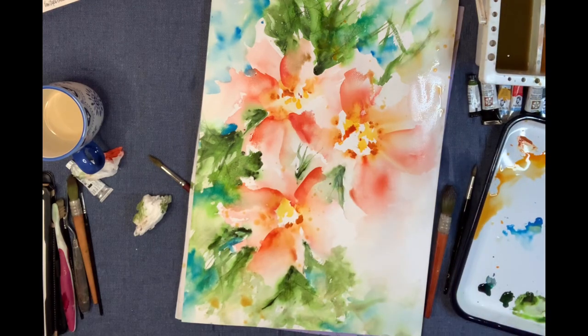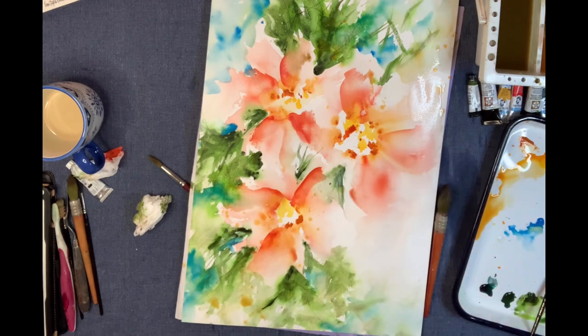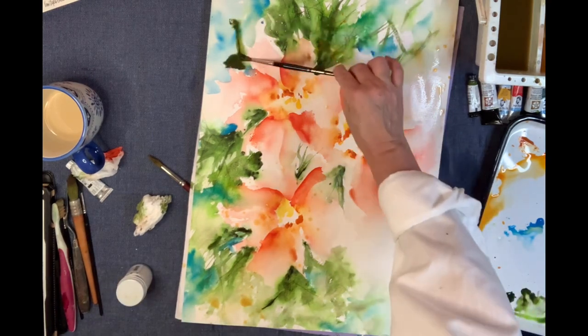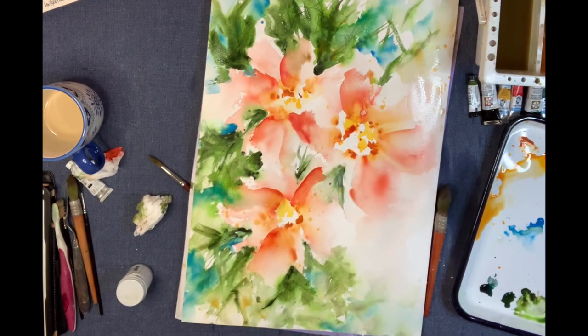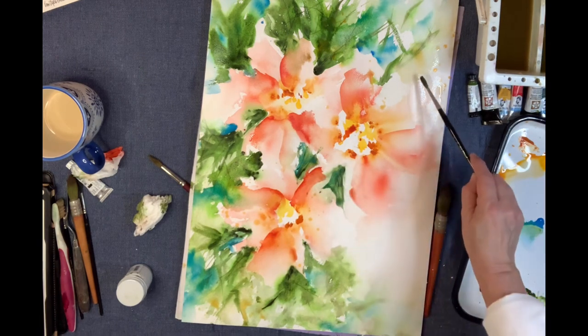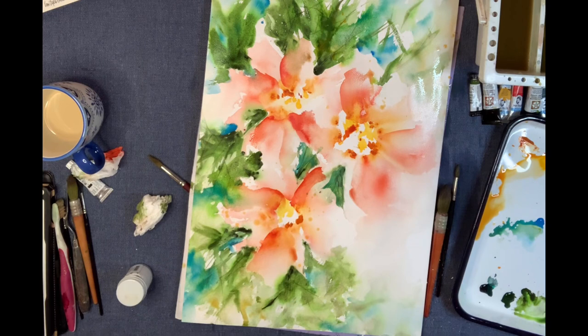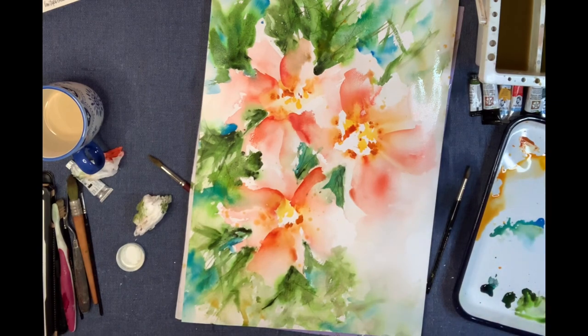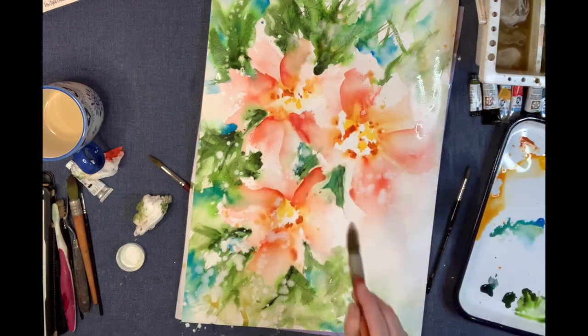So I get a little frustrated, and what I do is I grab the actual tube of watercolor and I work with the edge of the tube. I paint with it. So you'll see that coming into play here in a minute. Bleed-proof white going down. Softening some of that green.